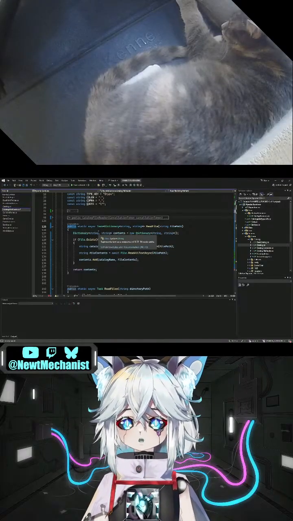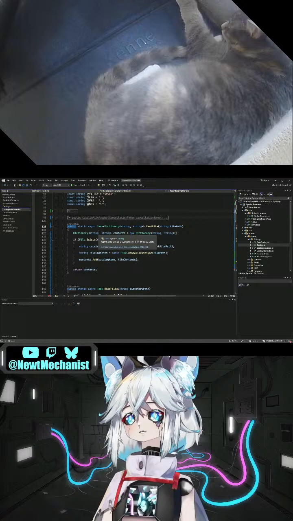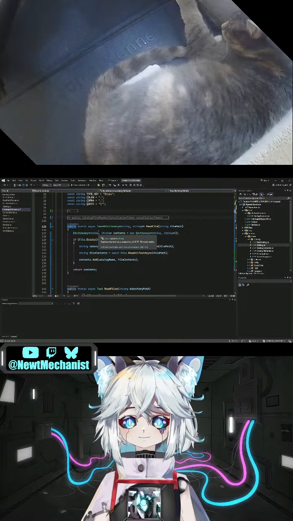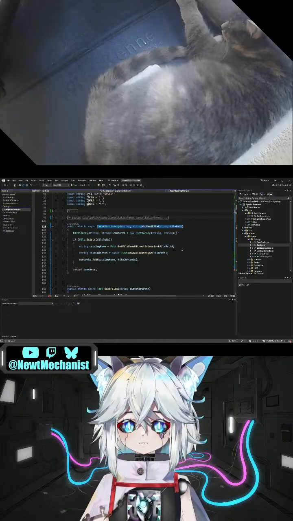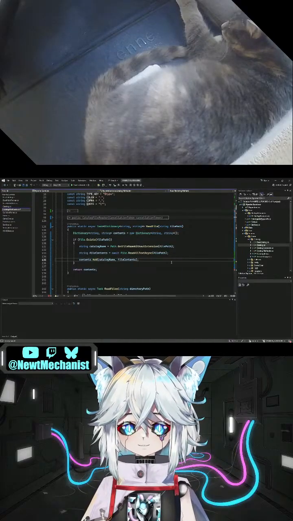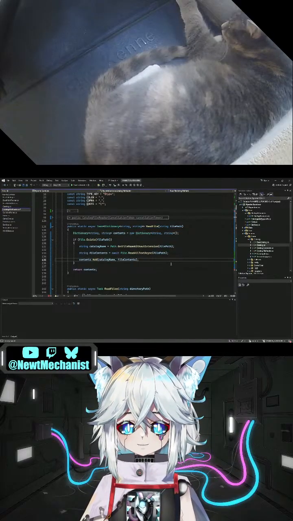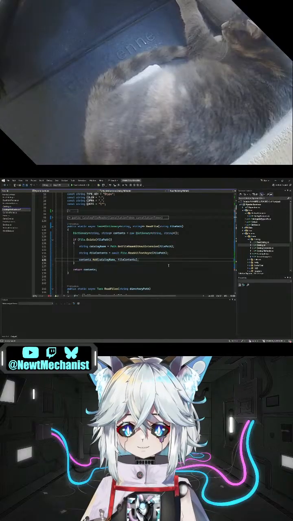Welcome to anybody joining. We are in the midst of rewriting some file content, file reading. We shouldn't be calling this. It can still be a static, though. That's okay.